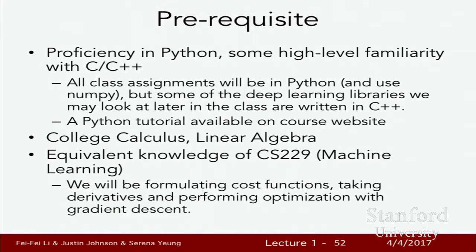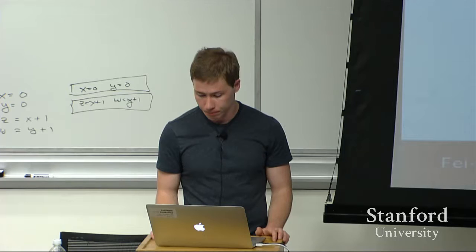We also assume a little bit of knowledge coming in of computer vision, maybe at the level of CS131 or 231A. If you have taken those courses before, you'll be fine. If you haven't, I think you'll be OK in this class, but you might have a tiny bit of catching up to do. Those are not super strict prerequisites. We also assume a little bit of background knowledge about machine learning, maybe at the level of CS229. But again, really important fundamental machine learning concepts will be reintroduced as they come up and become important. That being said, familiarity with these things will be helpful going forward.